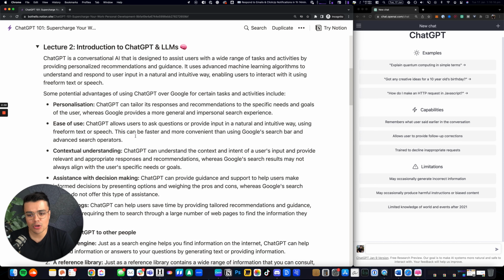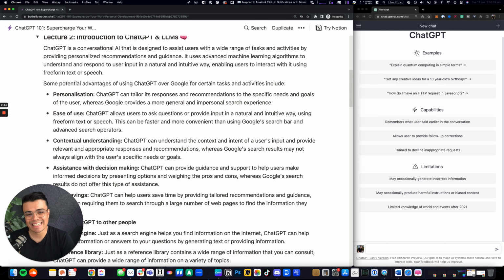So firstly, personalization. ChatGPT can tailor its responses and recommendations to you based on your input. You can't do that with Google. You can't ask Google, give me a list of restaurant ideas for the specific location. I have X, Y, and Z preferences in food, and I'm looking to only spend $50 for dinner. You can ask it what restaurants are in the area, and it will give you some suggestions, and then you've got to distill that down.